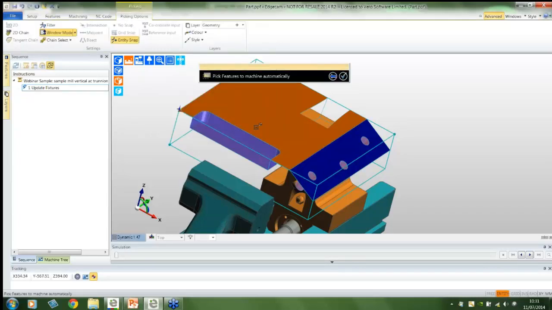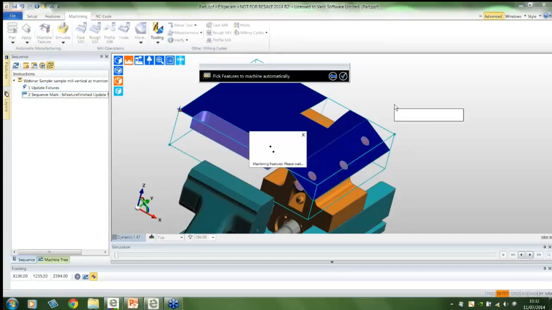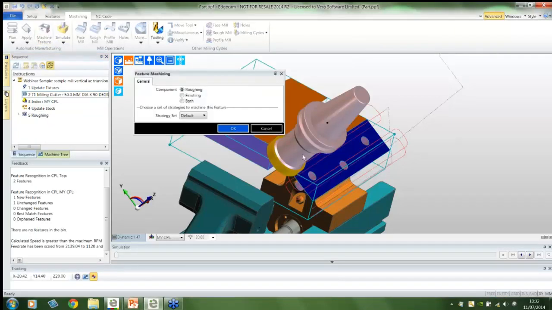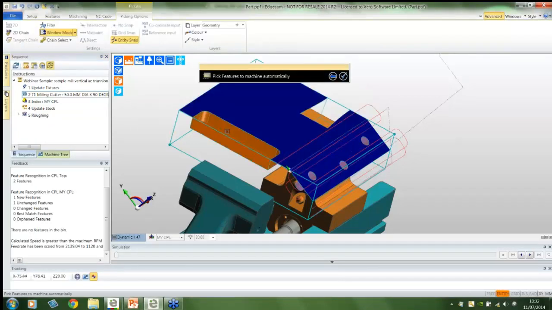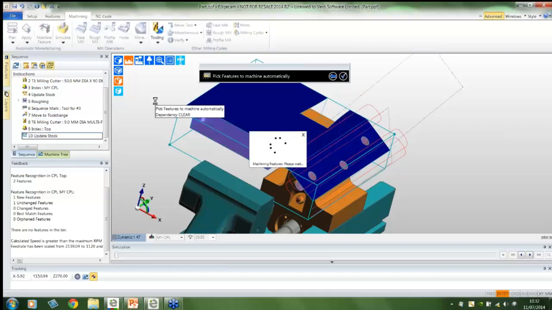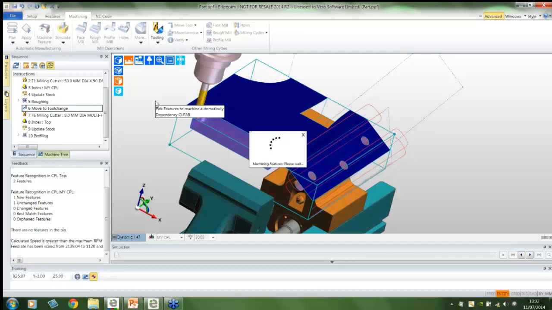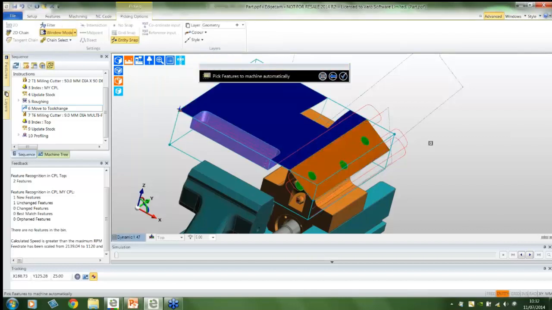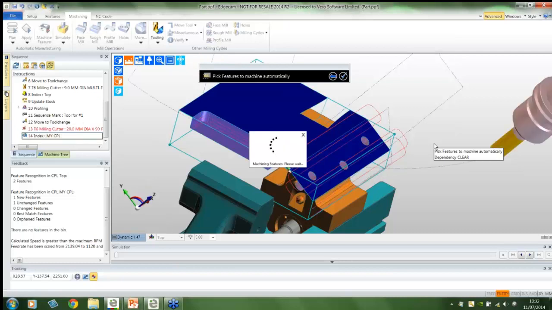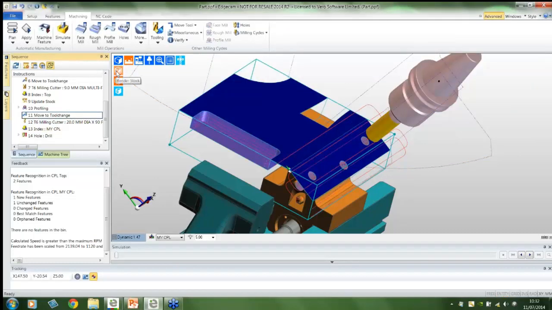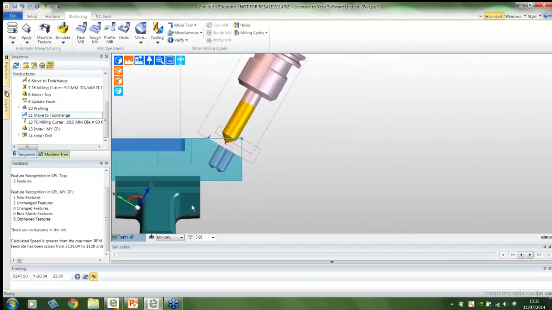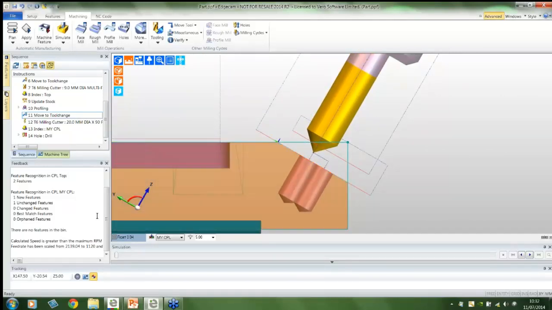So I'm just going to say, Edgecam, I want you to rough. I'll walk up to this flat face and it will just now go about machining that particular feature. As I say, this isn't particularly new, only in the fact that you can determine what or how it's going to machine. I'll do that one more time. I just want to finish, and I'll come into the open pocket, and it'll just do, I think, a profile mill or something around that region there. And just for good luck, I'll do it one more time. I'll do roughing only, walk up to the drilled holes, and of course it will just do spot drilling to the drilled holes. So that's a new way of machining, if you will, using the machine feature command, but more importantly, you've got more control over the machine feature command.